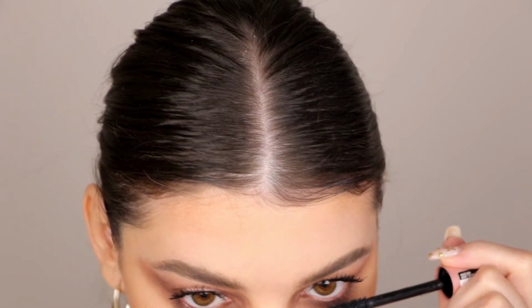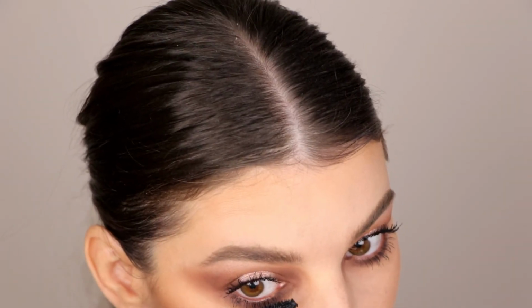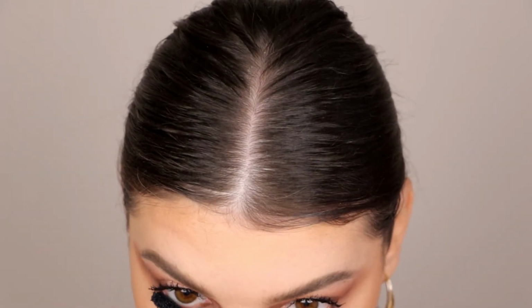Now the bottom ones. Make them big too. I think this mascara is actually what I needed for this look. Yes, I am loving it. Let's zoom you out. Woo!